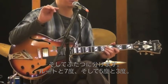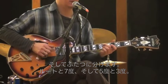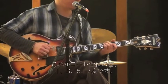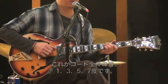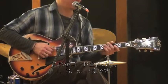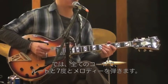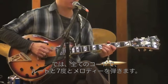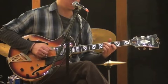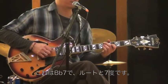And I'll split that up into 2 parts. I'll split it up into root and 7th, and 5th and 3rd. That's the whole chord. That's 1, 3, 5, 7. And so I'll say just root and 7th. So I'll play the root and 7th of every chord with the melody. So I'll play. And this is B flat 7, so that's root and 7th.